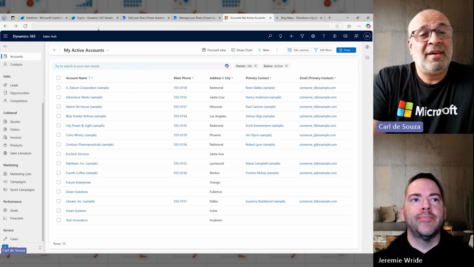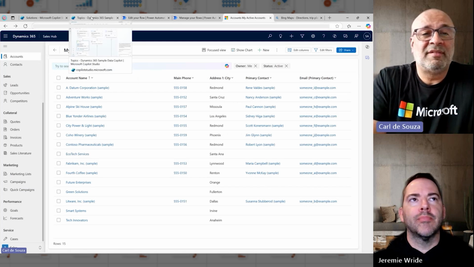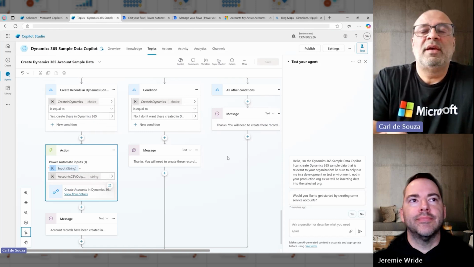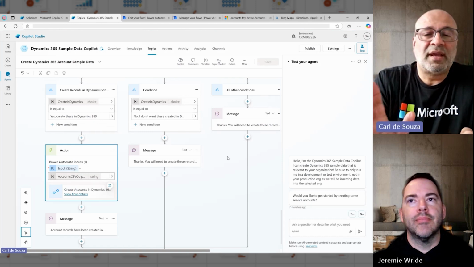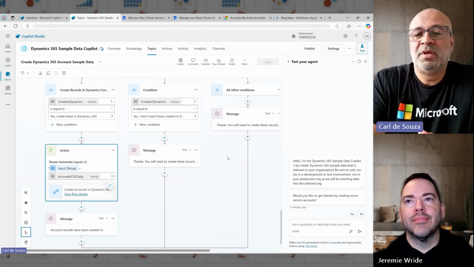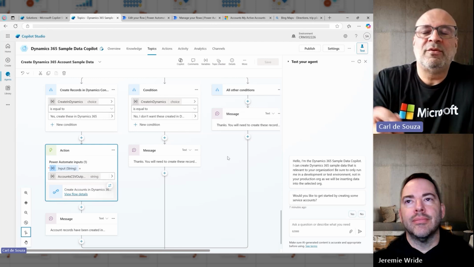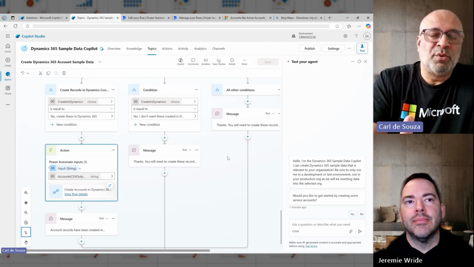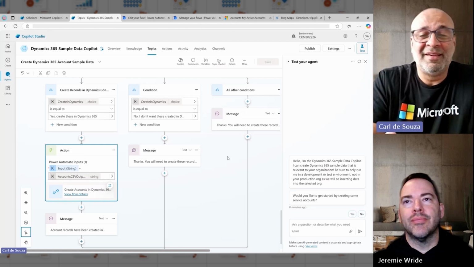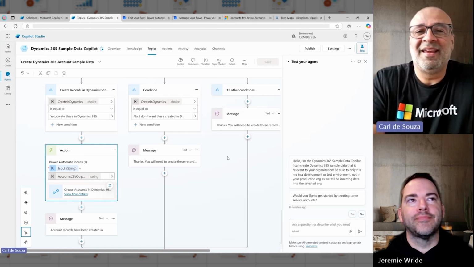Very cool. I really like this, Jeremy. It's just so easy, and you get to use Copilot, and you're hands off the keyboard after you've built this thing. Or if you want to just use it out of the box with accounts, our sample, you don't need to go into Dynamics or into that import screen and import the data manually. The agent's doing everything for you. Just like 3 button clicks and the data's in Dynamics.